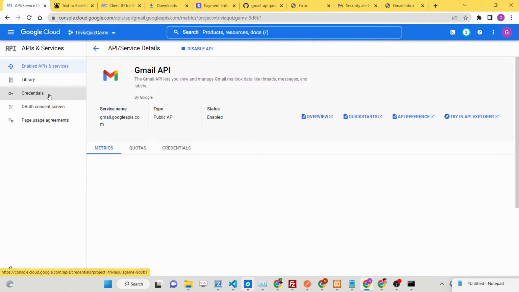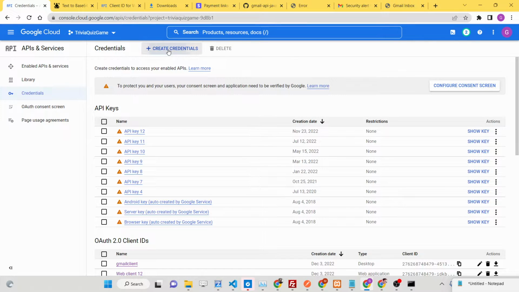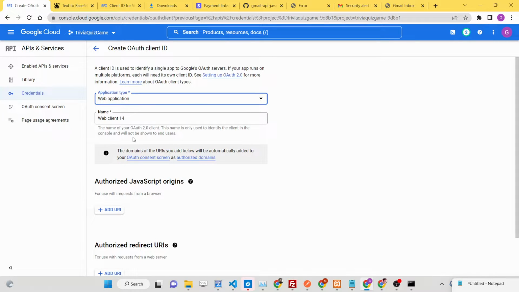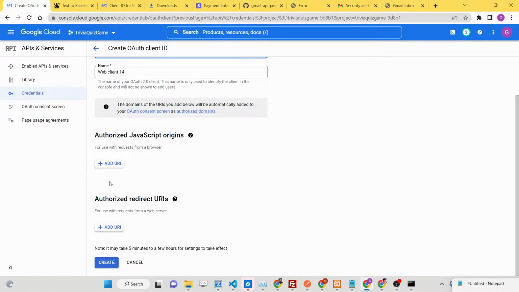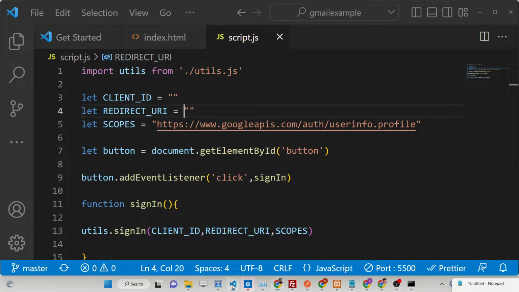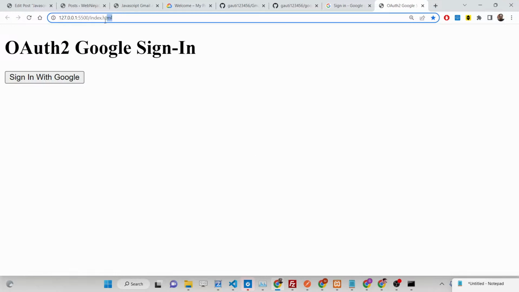Now go to credentials, and here you need to create a credential, guys. Simply click on OAuth client ID, select web application, and here you need to add these two things. Let me see the home page. So this is your home page, guys.